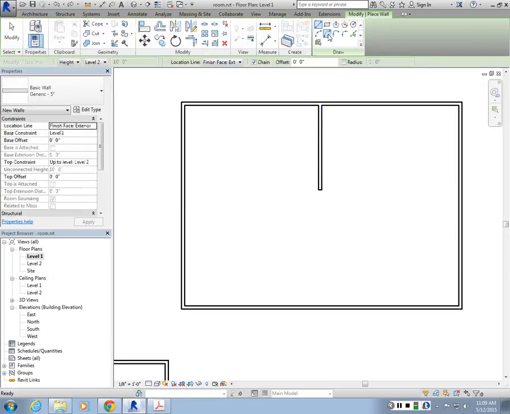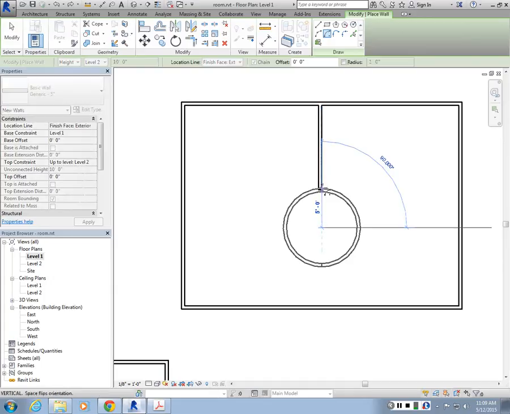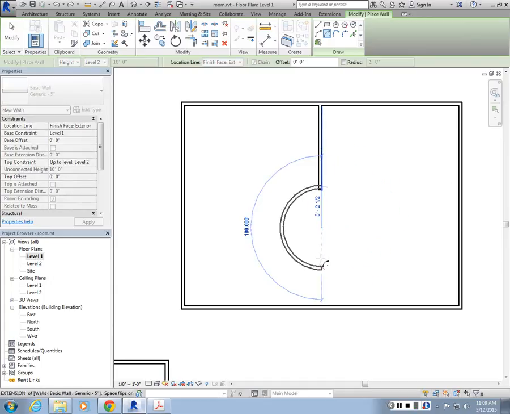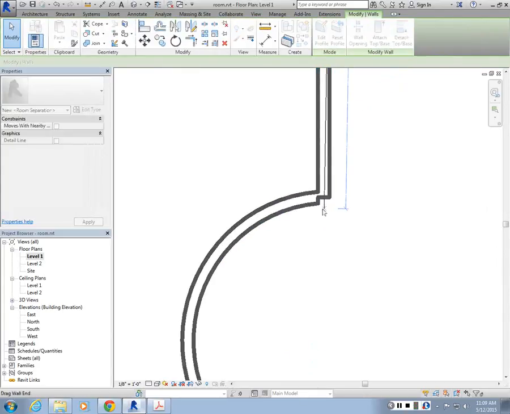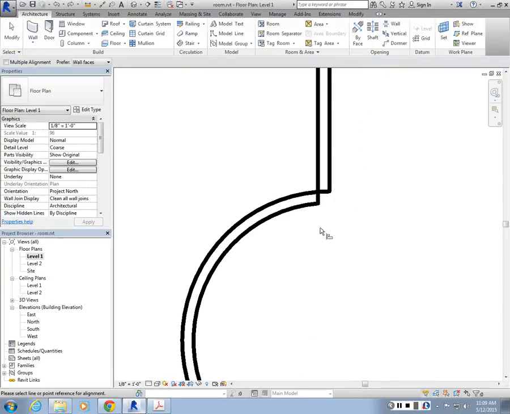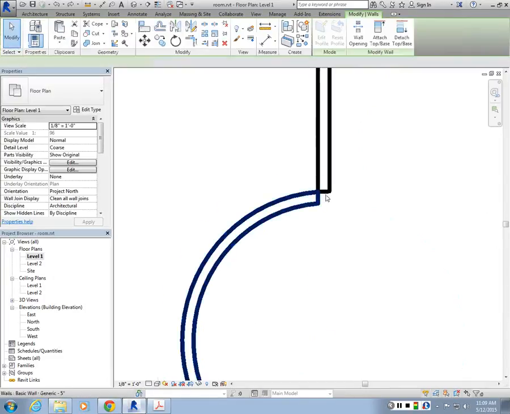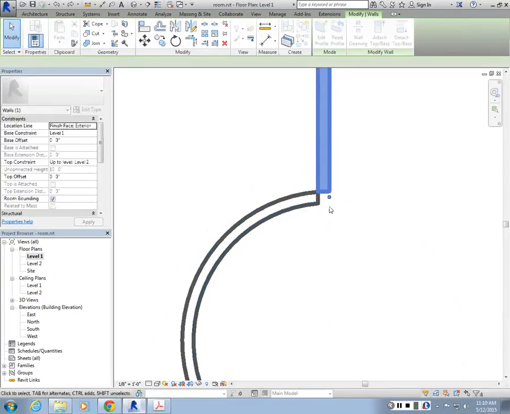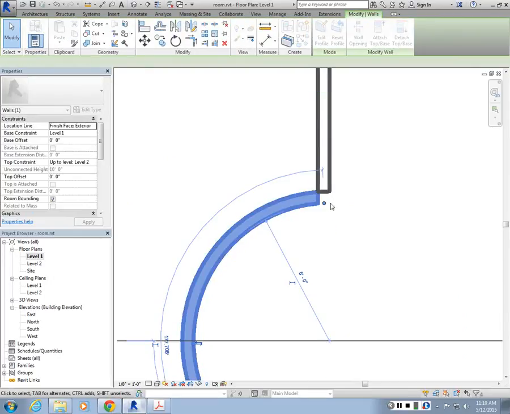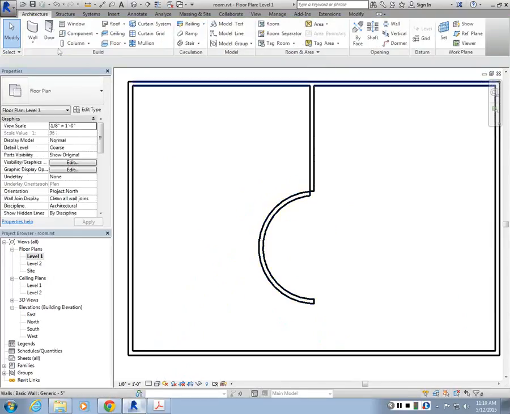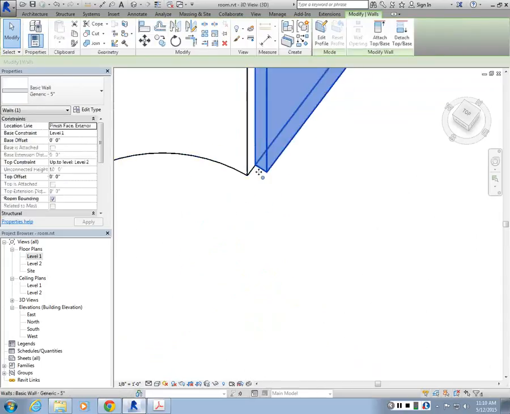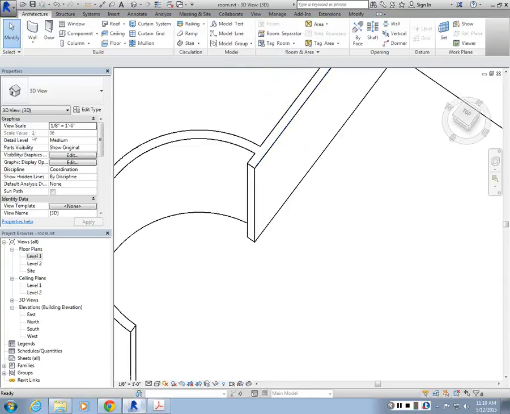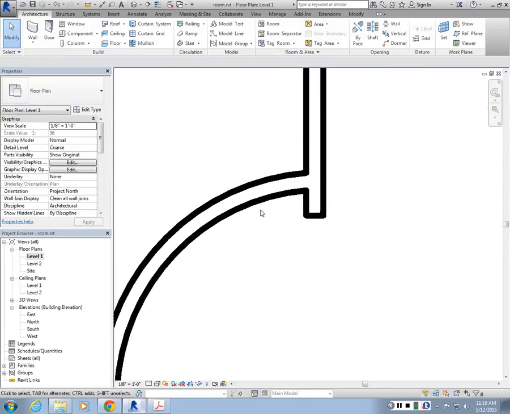Let's do arc radius again. So you can have a line. Why doesn't it join? Let's extend it first and then clean it up.